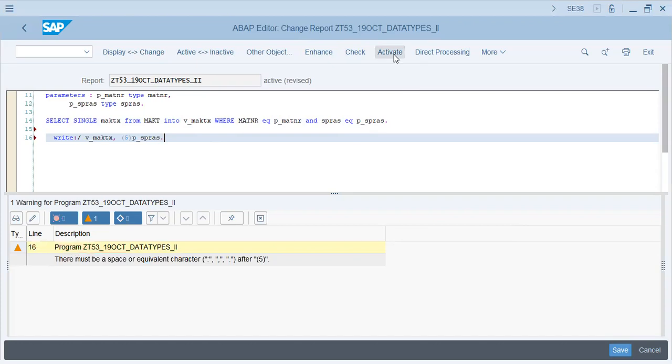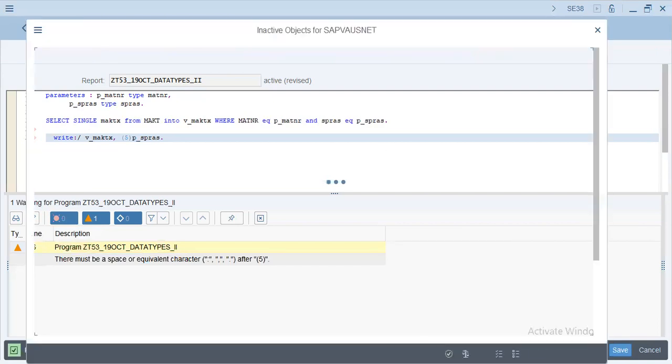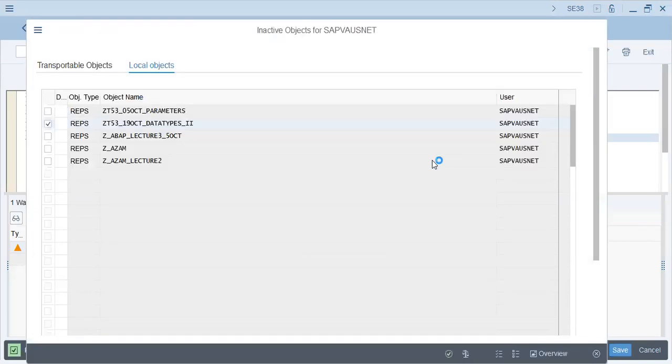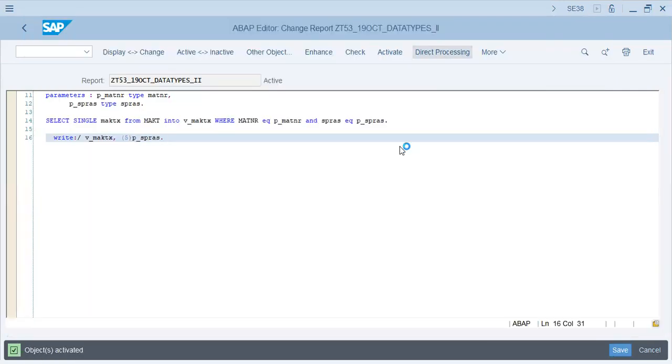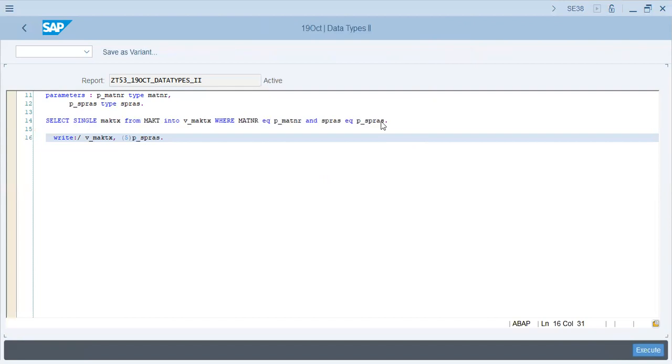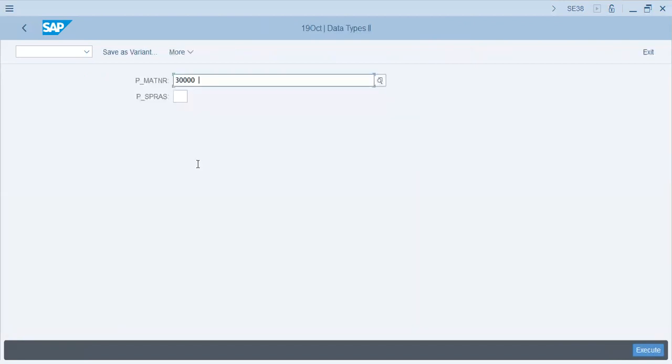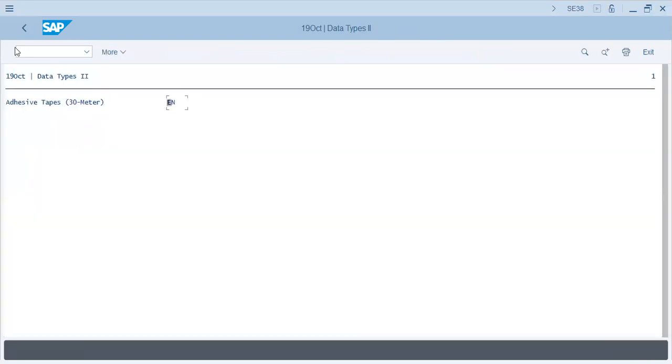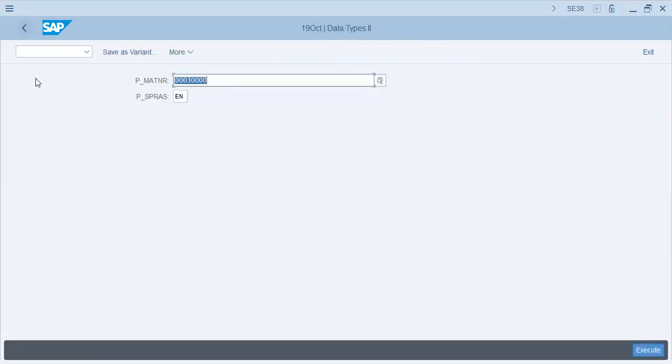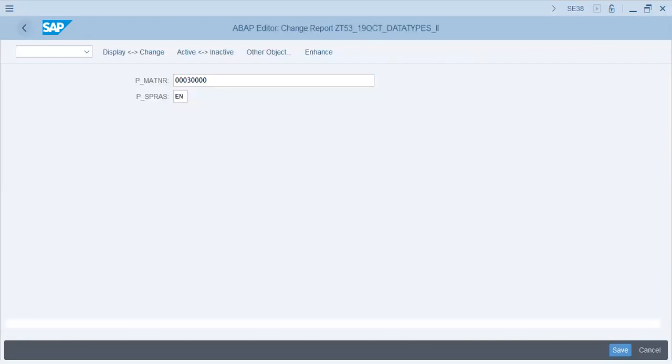P spras, activate. Direct processing. 30,000. English, execute. Okay, English. It is showing.